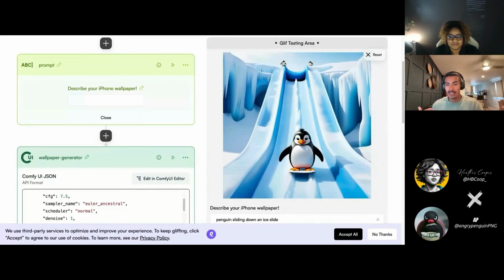This is really a great way to get the experience of using Comfy without having to go through the steps of installing locally, which is a great option to do locally, but sometimes it's not for everybody, right? Sometimes you just want to play with the thing. And this is not going to take up too much of your storage space and your compute power and things like that, right?